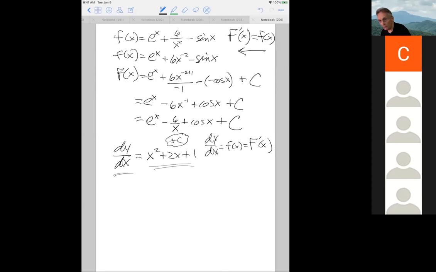I'm going to also add to it a particular aspect. We're going to look for a particular solution. We're finding the general solution the way this is asked, which means a plus C will be appropriate in the end. That C could be anything. But if I'm given the coordinates of a point, which they do in this set, then I could figure out what C is. And the final answer would be whatever this answer is, instead of plus C, I would plug in what C should be. So let's go through this first and just get the solution with plus C, and then I'll add in the extra little ditty I was talking about, all right?